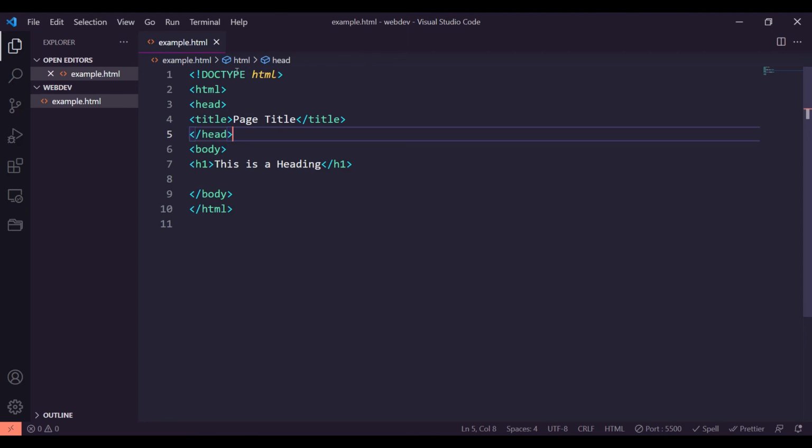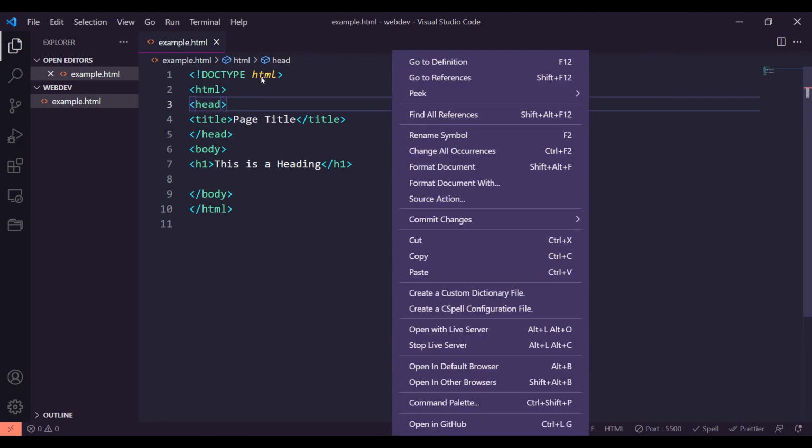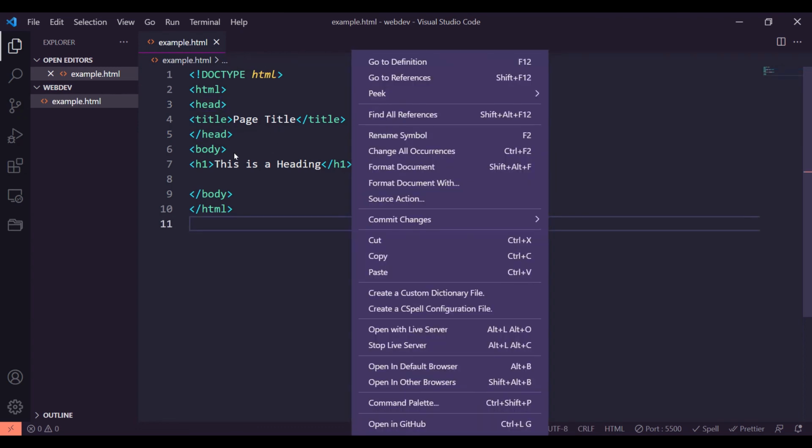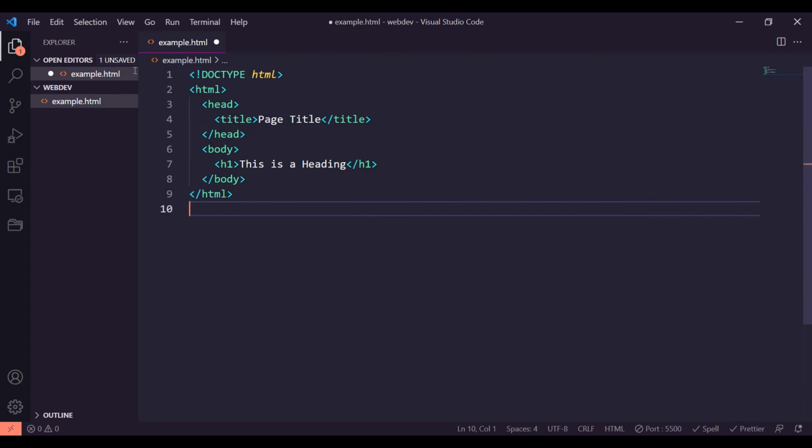So how to make this proper? You have installed the Prettier extension. So now it's easy. What you can do is right click and press this format document. So see, you can automatically see that it's formatted. Head tag is having some space over here. Title tag is also having space over here.